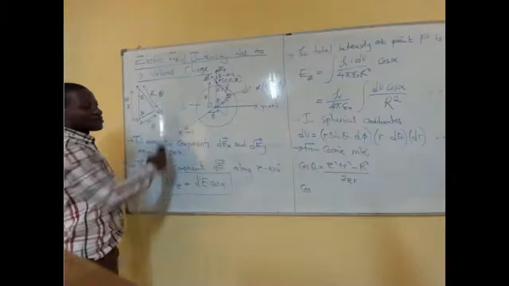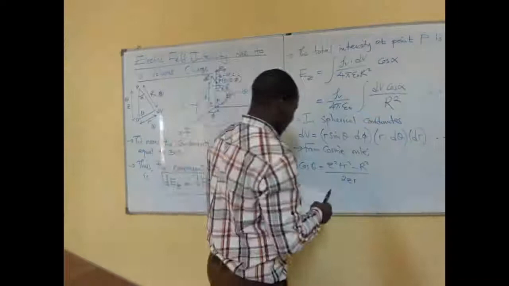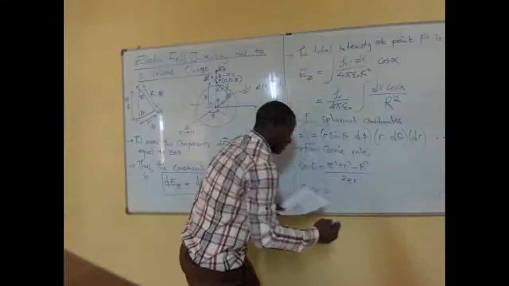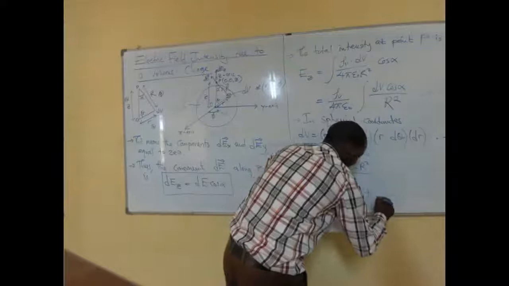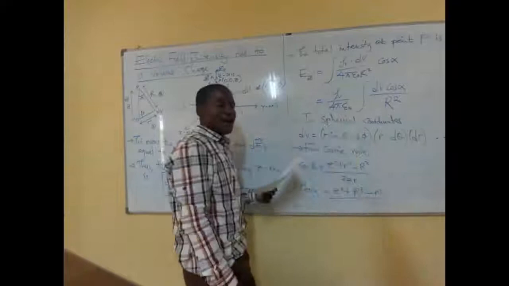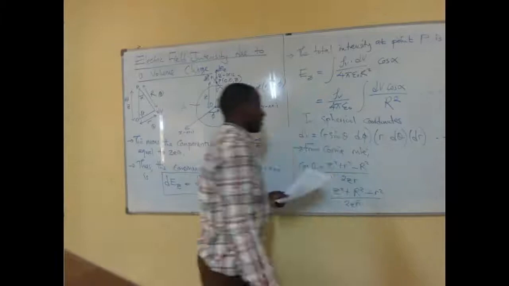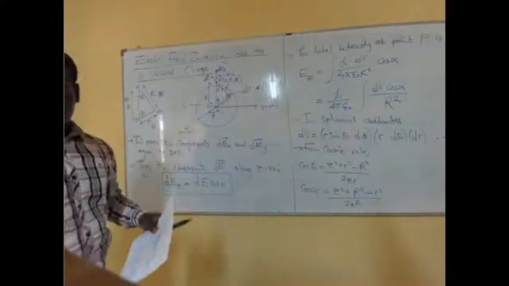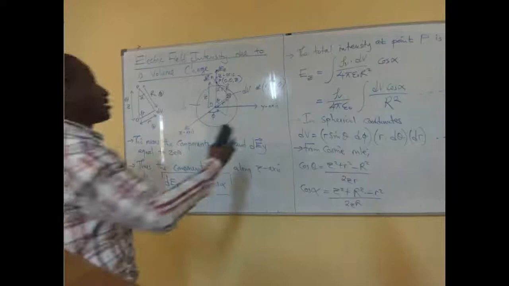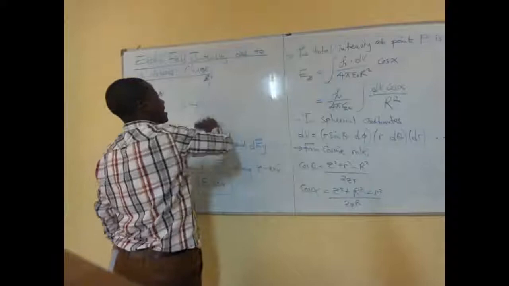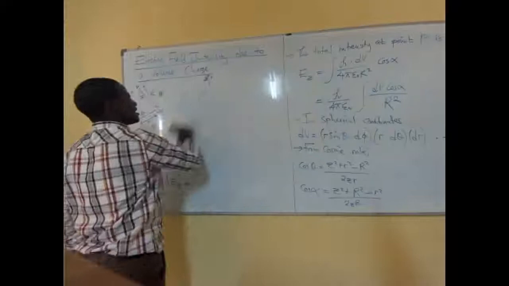All right, so it means that immediately what we have is that the cosine of alpha now must be equal to z squared plus capital R squared minus small r squared. All this we have to divide by 2z capital R. That is how we define that from the cosine rule. Now we can take down the diagram, because what is remaining at this point is entirely mathematics. The physics ends at that point, and then we start making replacements.